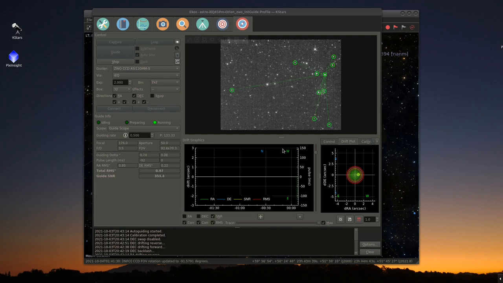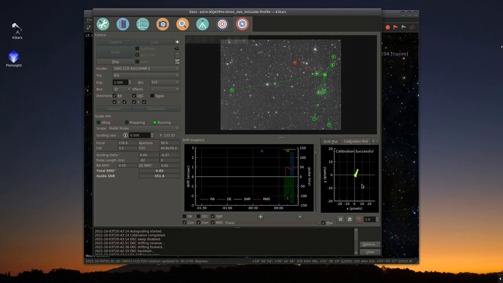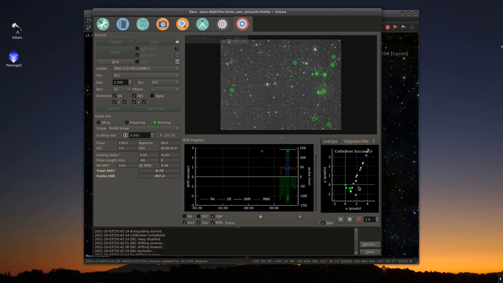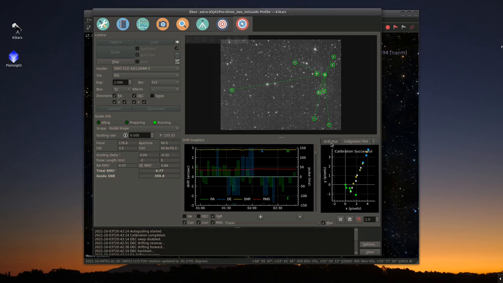All right, it's completed the calibration and auto guiding is starting, and we'll just monitor here to see if we're doing okay with actually guiding. One other interesting thing you could do is check the calibration steps. You could see how well it calibrated and what it actually did as far as the movement. I think the documentation goes into more detail of what the items here represent. Let's go back to the plot.